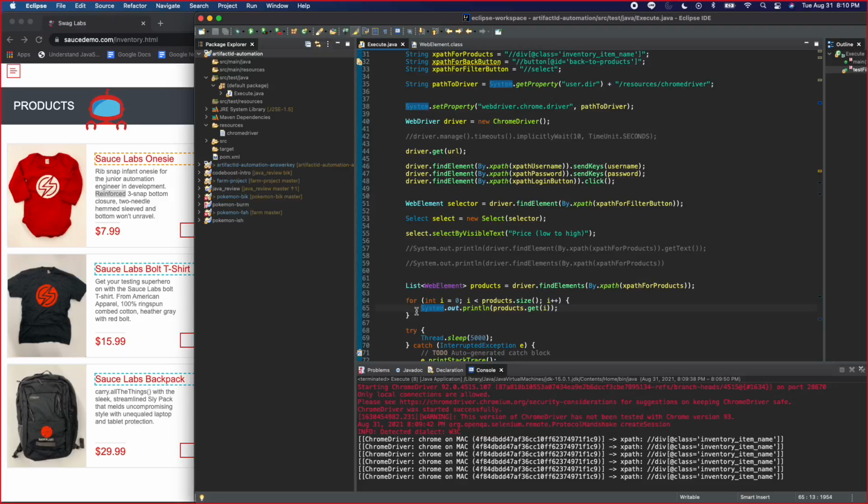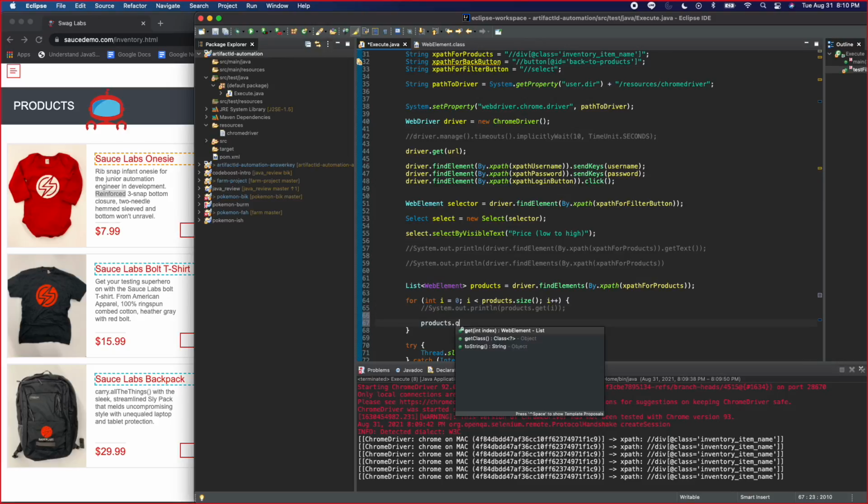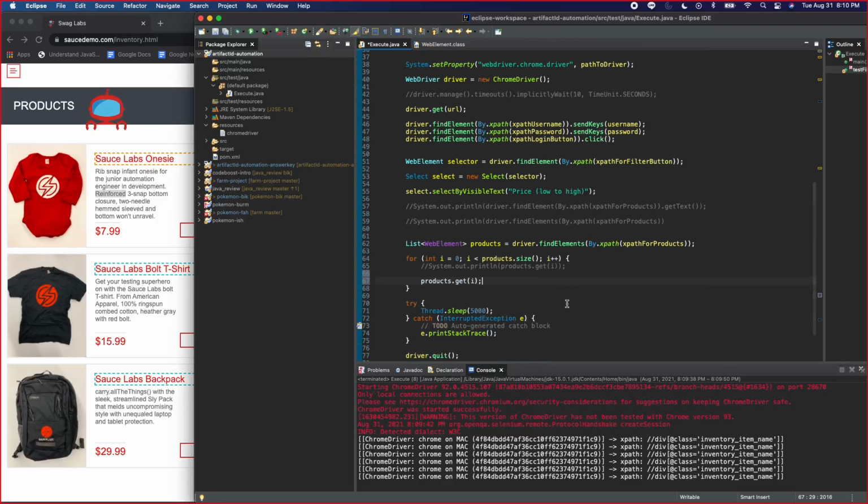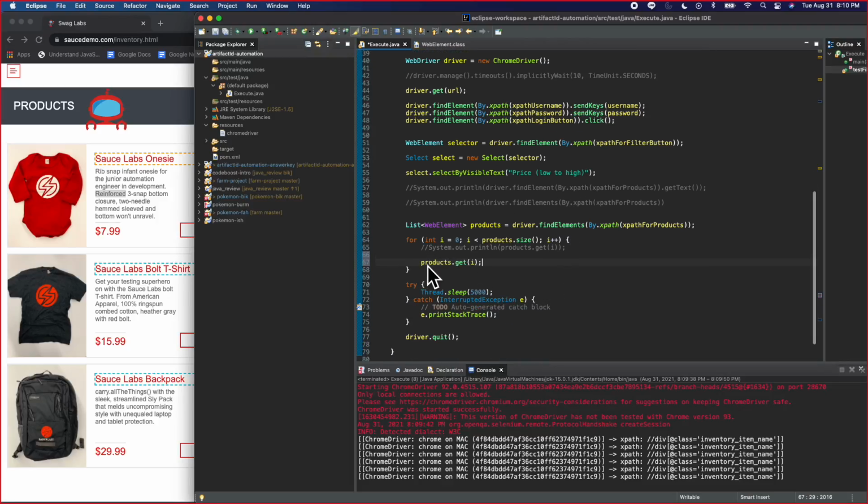Or let's say it like this. Let me comment that out. So let's say I did this. Before I print anything, what does this return? If I did products.get and I wanted to lock it up into something, is it a string? It's a web element, right? See, products.get is a web element. So if I did this, it's obviously an error because, hover over it, change type of s to web element. It's a web element.